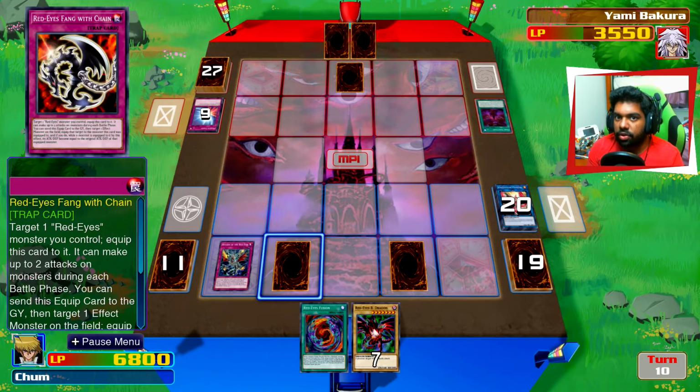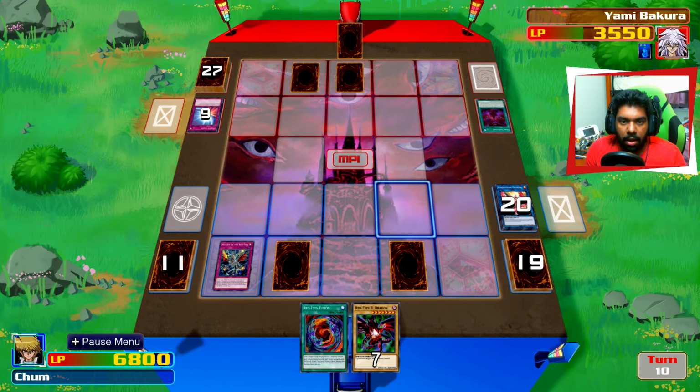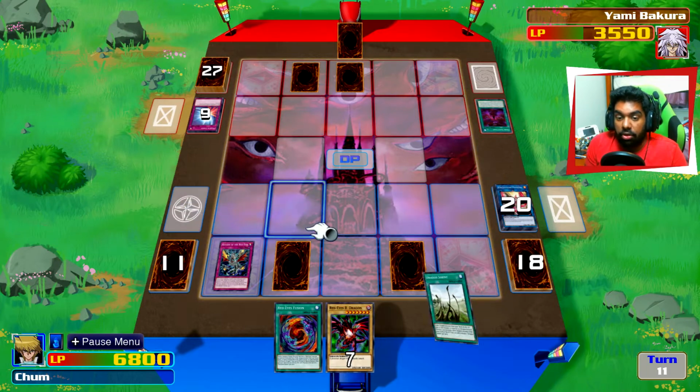That's why Link Monsters are so good. They got that utility in my extra deck to destroy the back row. Honestly, I probably would have won if I destroyed the other card, but definitely guaranteed not losing, which is good.